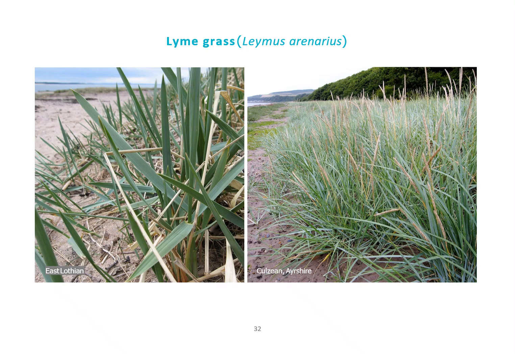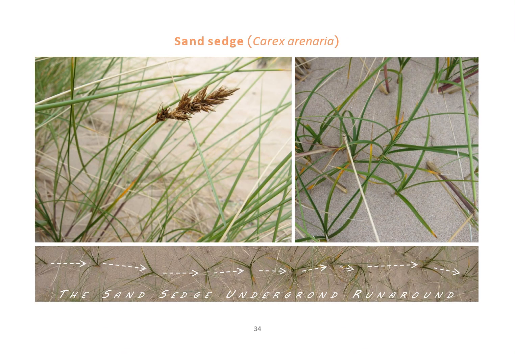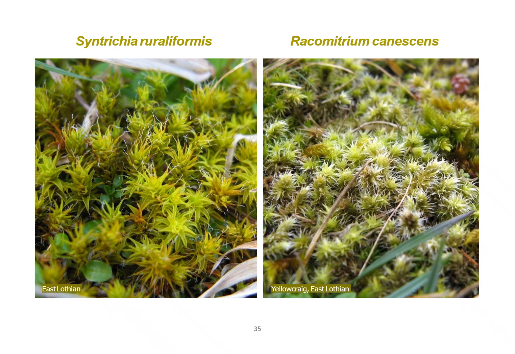And then marram, which is hugely extensive, is really, really well known, covers vast areas of sand dunes and helps to bind the sand together. And the sand sedge, Carex arenaria, creeps underground with those rhizomes, and they put up shoots often in a line, little rosettes. So those plants all do very well on the relatively unstable sand, and the marram gets really common right through to where it's more stable as well. And there are mosses in these places and lichens as well.